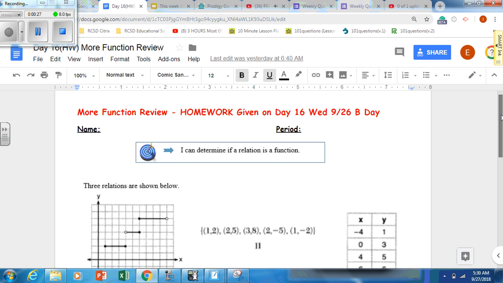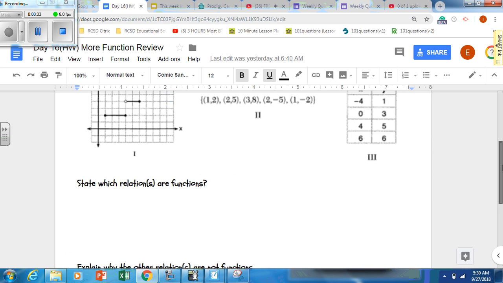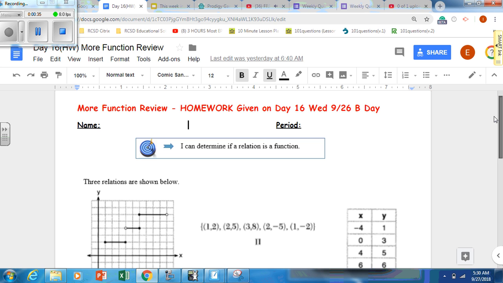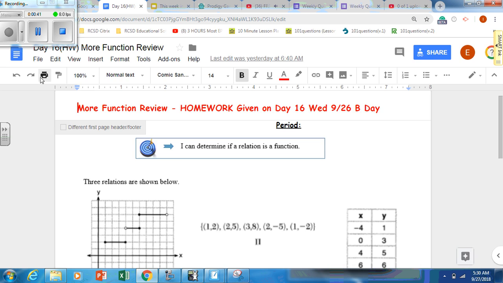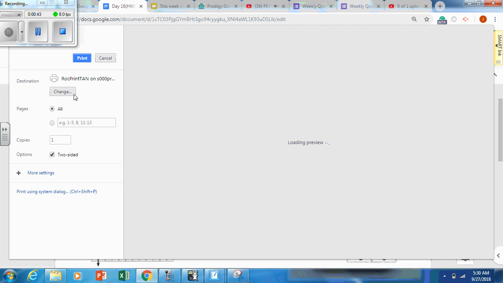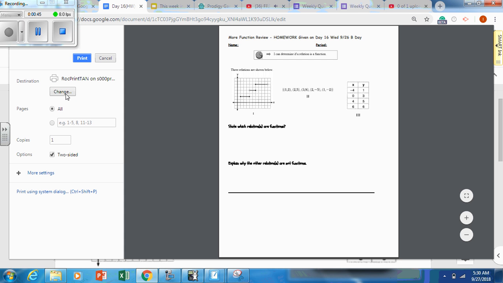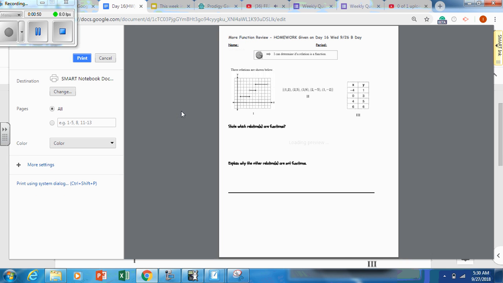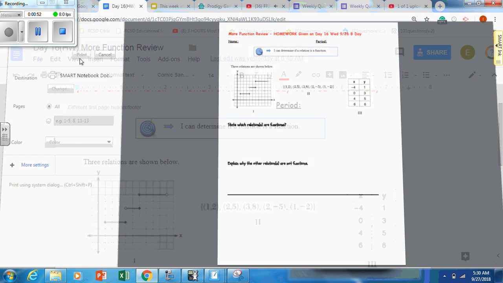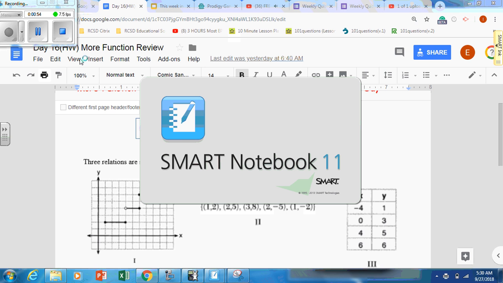Although I'm not sure why I didn't do this, let me turn this into a document I can do a little writing on. You guys don't know my teacher trick, but what I normally do is turn everything into a smartboard file, and then I can write and manipulate and do little tricks to help make this learning process a little easier for you. It just takes a second to do, and here we are.